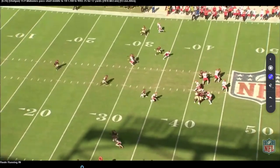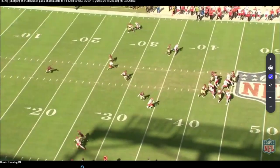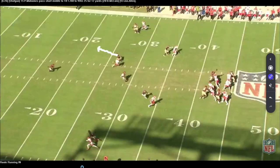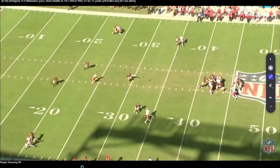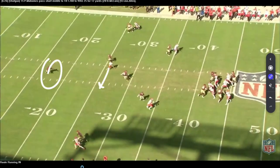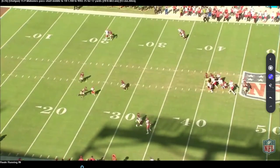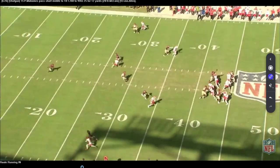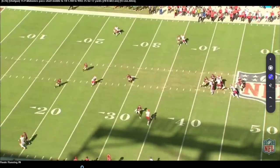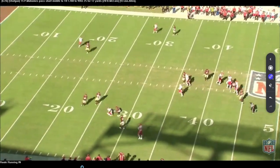He's there in by the hash. He leans back outside, creates that separation. So again, you see it right there. DB's going this way because of the lean, while Tyreek's going this way. Tyreek's already faster than him, so it doesn't really matter. There's a separation. Boom. So if this safety's not here, look at the separation he gets from the guy playing man-to-man on him. Look at that separation. Now the safety comes and helps and makes the tackle, but nice little lean at the top to force the weight of the defender away from him and then run away from him.